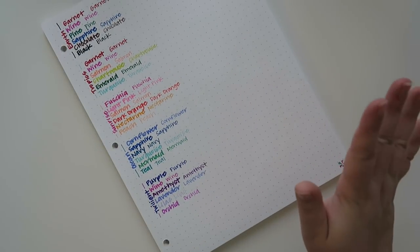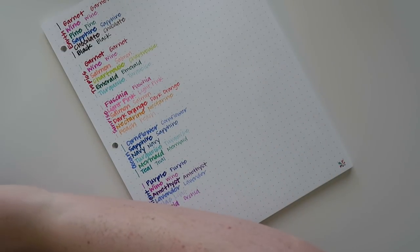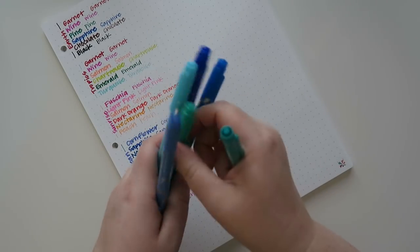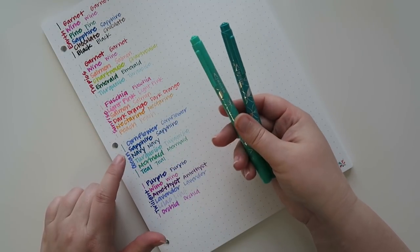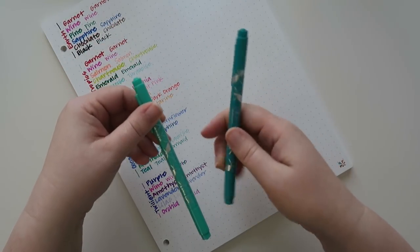And as I was writing with these, since some of these are so similar, you don't necessarily know which color it is. Clearly between these two, I wouldn't necessarily know unless I did my own pen test that this one is mermaid and this one is teal.